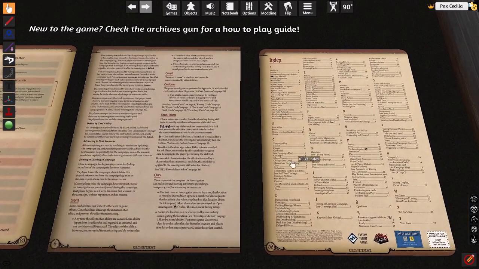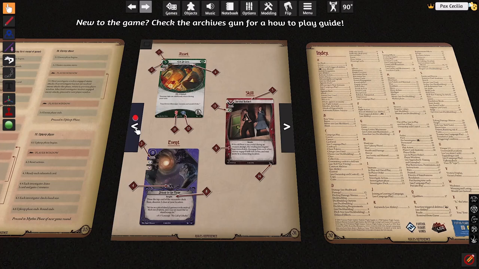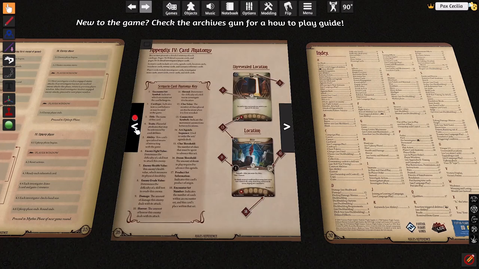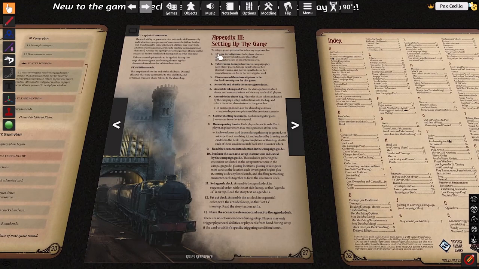Where's the scenario setup? It's right at the very end of this book, I believe. So we'll just cycle back a little bit. Setting up the game, right? Choose your investigators, any trauma or damage or horror. We choose someone to be a lead. This is when you're supposed to do it, before you've even started setting up the scenario. Shuffle your decks, get your token pool and chaos bag ready. Take your five resources, draw your opening hands, and then you read the scenario introduction and the campaign guide.